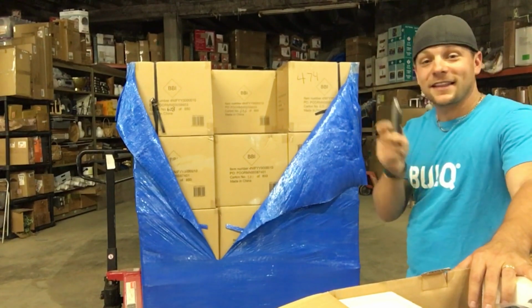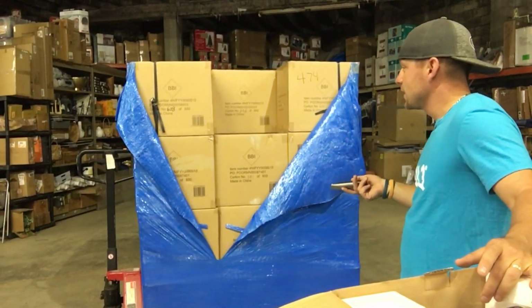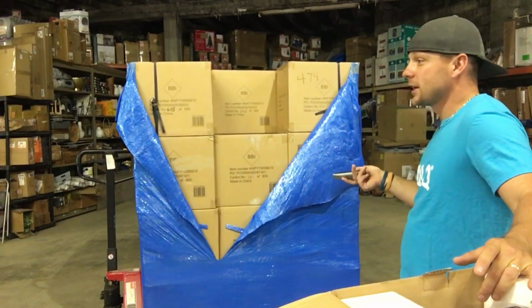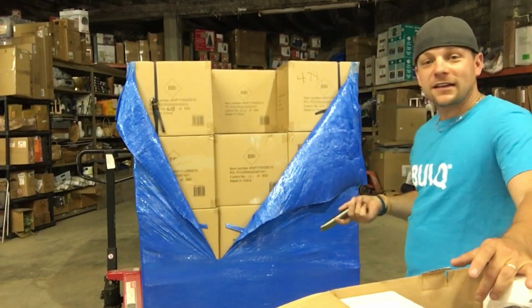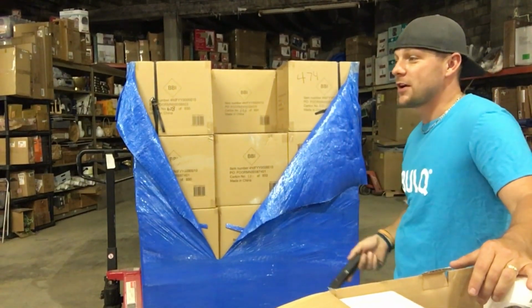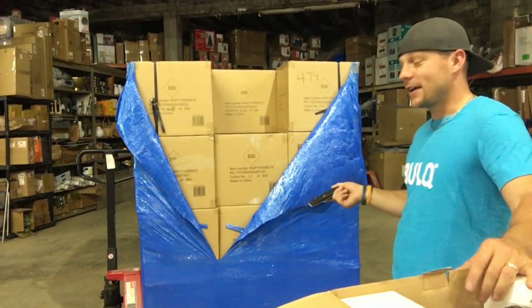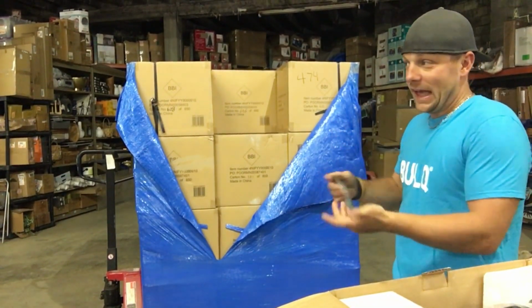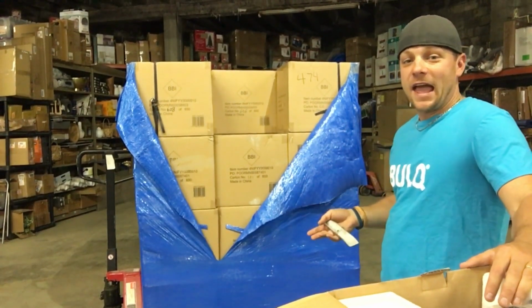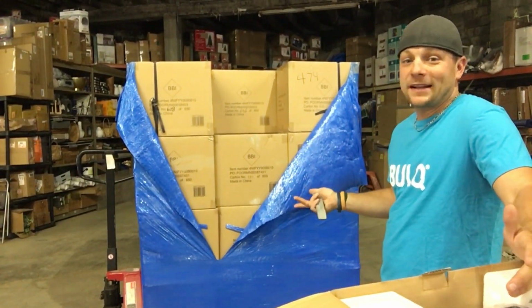So that is how you have a quick come up. Something really easy that took me literally a couple of seconds to buy. I was actually walking back across the street from getting lunch, jumped on their site on my cell phone, saw it, ordered it real quick, and then it was here within a week. I spent 500 bucks, and I'll turn around, lowball it, and make 900 bucks.